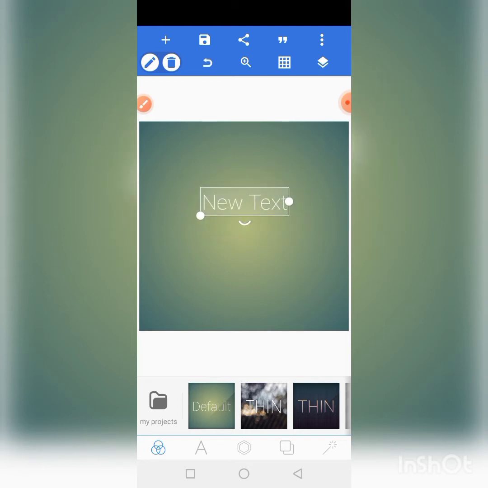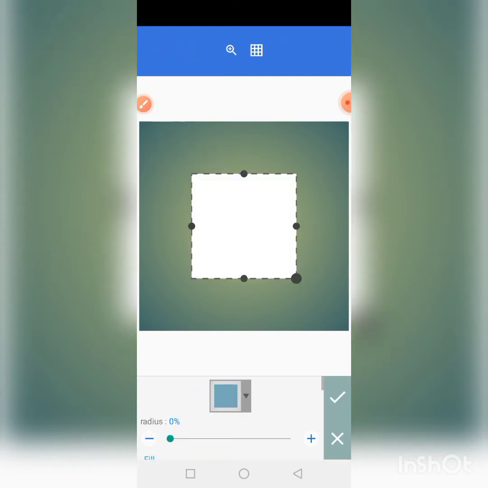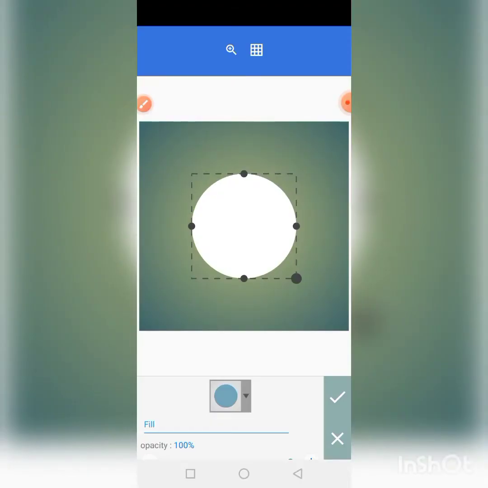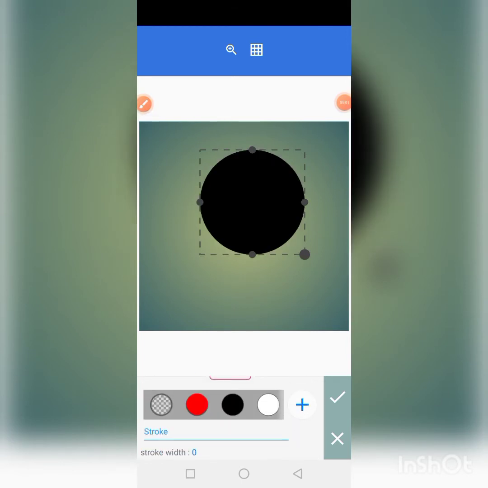Alright, the first thing you need to do is to delete this shape. You delete it. Then the next thing is to import a shape. Now we are going to find a circle. Now I've told you how to get shapes, right? I told you to get it from here. Once you click here, it will appear different. So I choose circle and I'm going to give it color black.